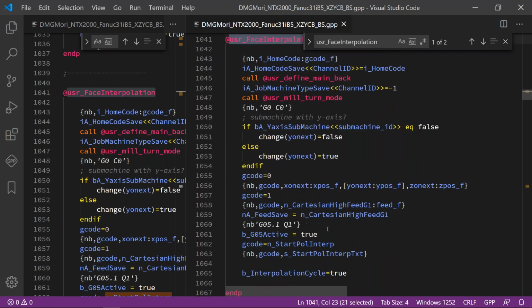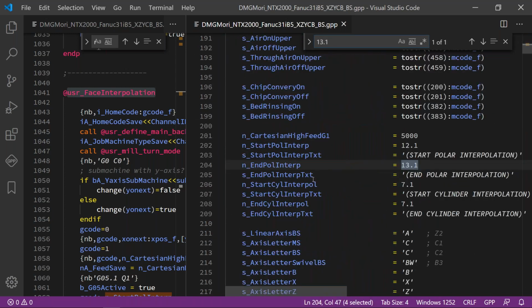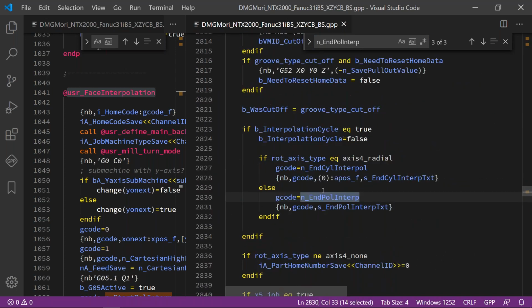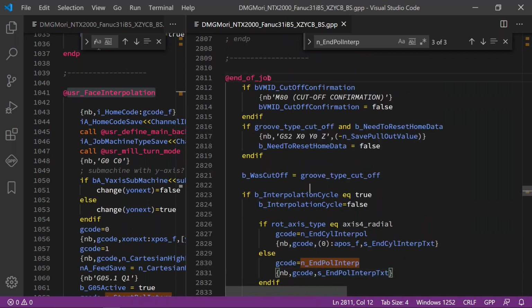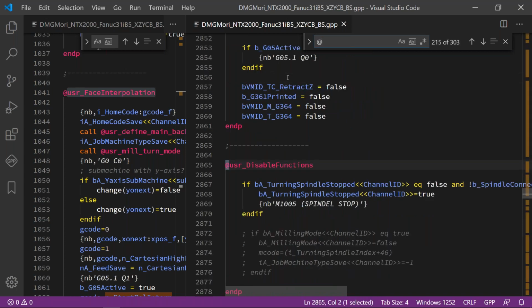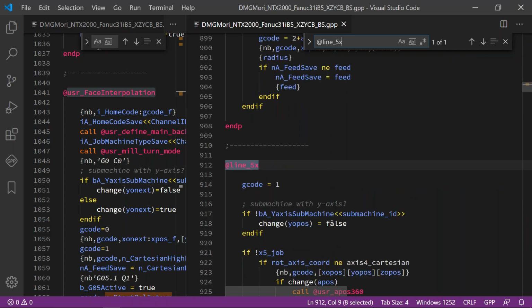Now we need to see where is the 13.1. And 13.1, it's only here if our interpolation cycle is active, just the 13.1 will be actually printed out in end of job. And another procedure that we will talk about today, it's the line 5 axis.